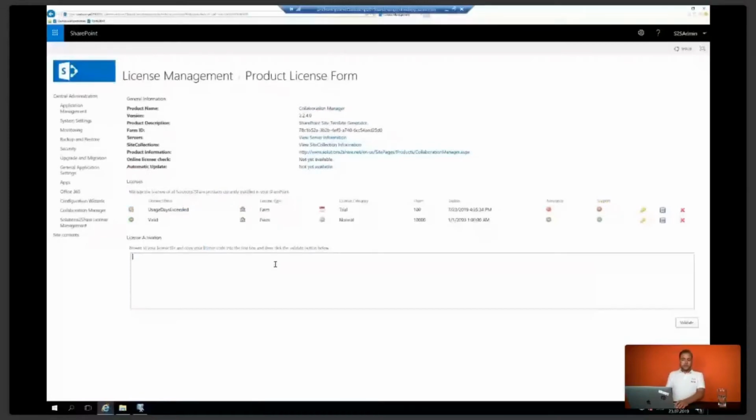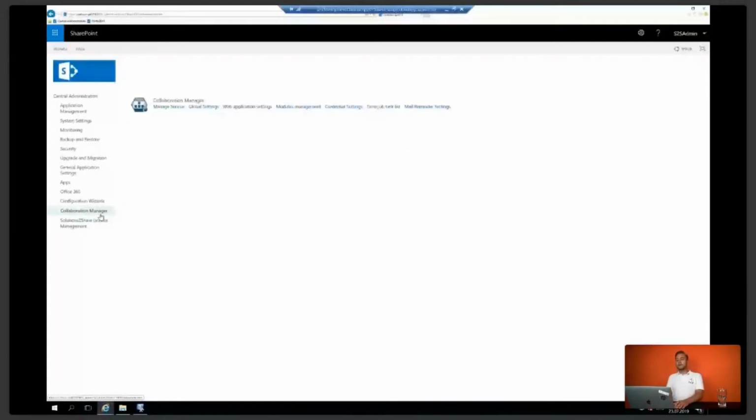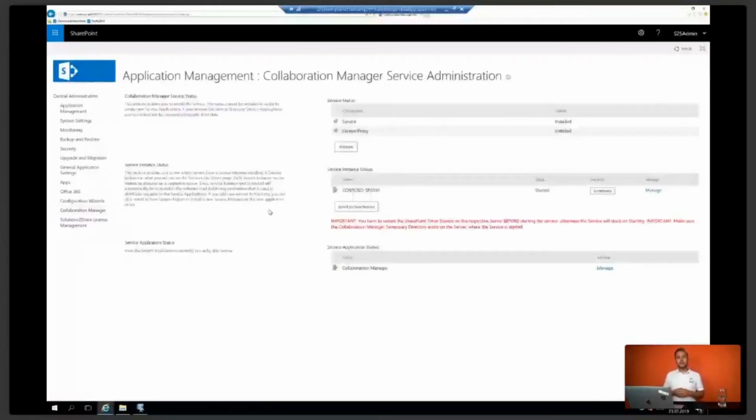And for the collaboration manager configuration, you have on the left side in the central navigation a quick link, and here you can configure all your settings. An interesting thing is that if you have a very big environment, we can load balance our synchronization jobs and our creation jobs to multiple servers. In this environment, of course, it's a demo environment, we only have one server. But if you have 4, 10, or 20 servers, you can say, okay, I want to start the collaboration manager service on 4 backend servers.